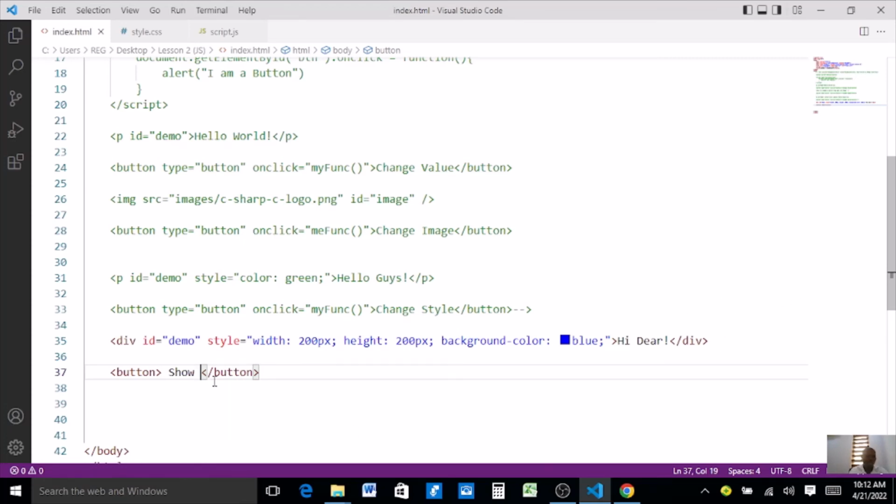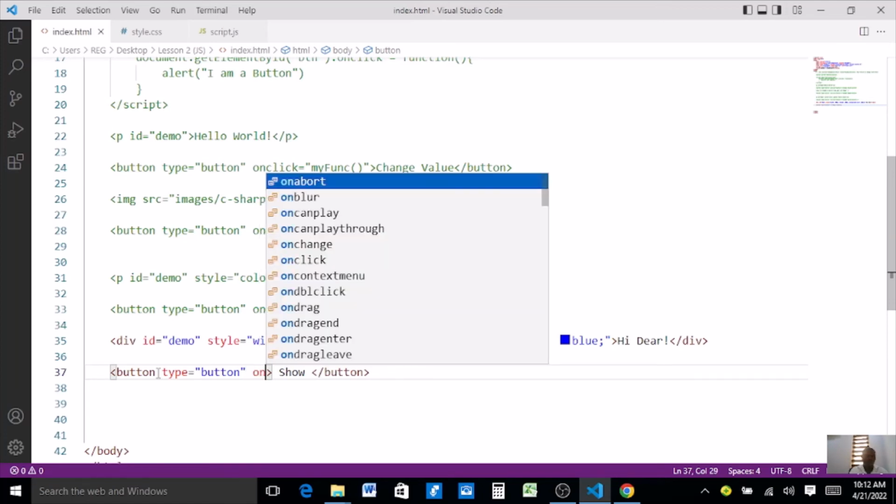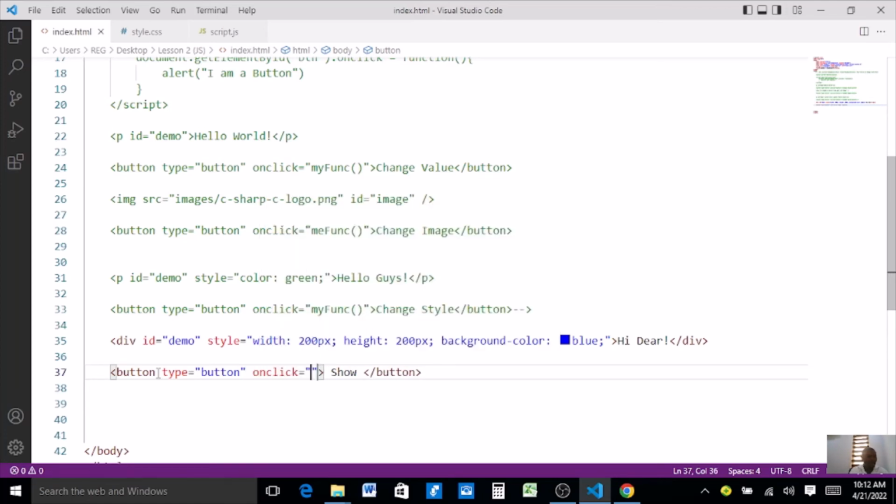Then inside the opening tag of the button tag, we are going to include our type, and the type should be button. Then we are going to add onclick to it, so that when you click it, it will show. In front of it you type show, then add open bracket close bracket to it.